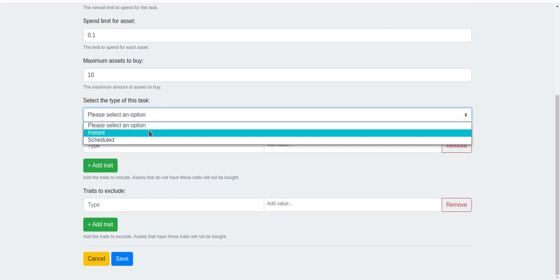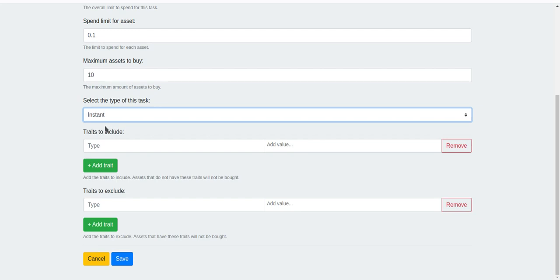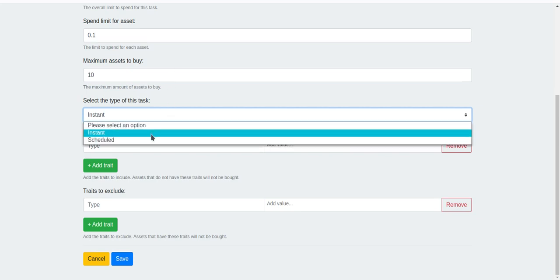Next is the type of the task. Now, in order for you to understand what these types are, I need to explain to you what the bot does. So we have two types, instant and scheduled.